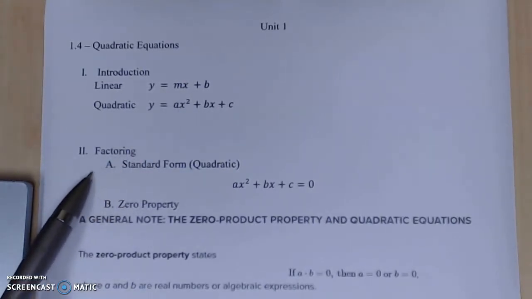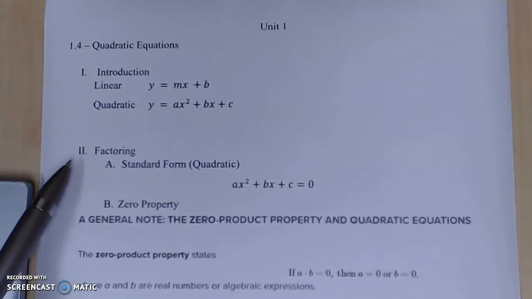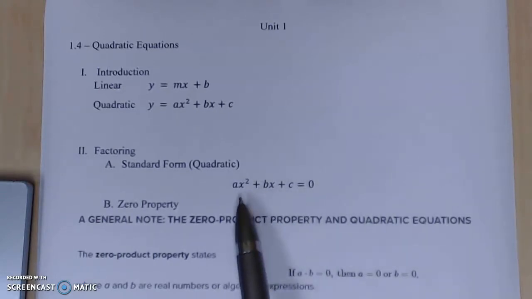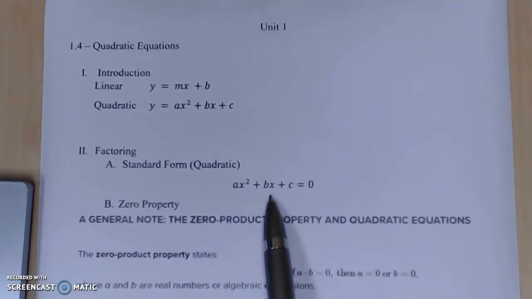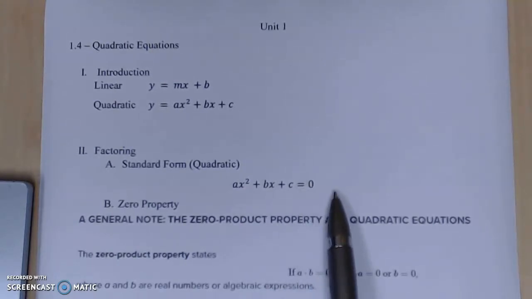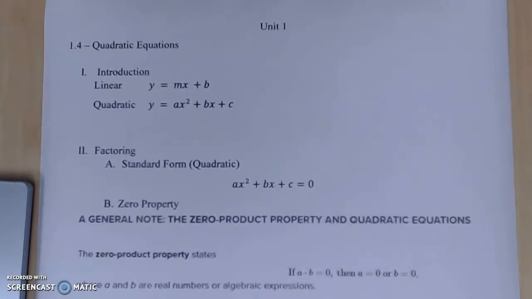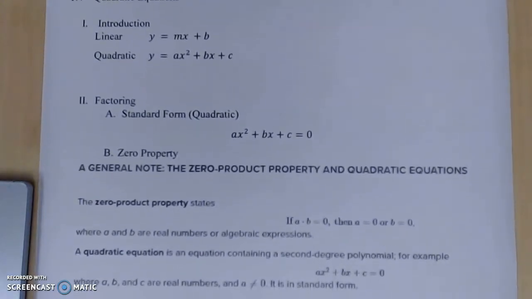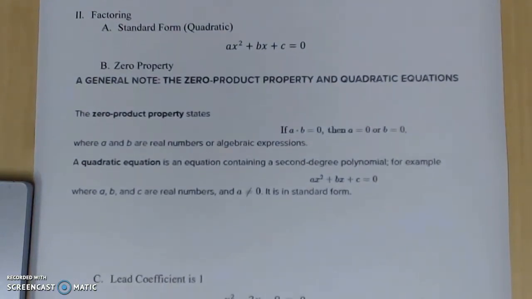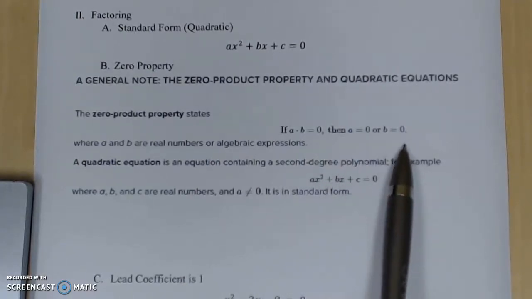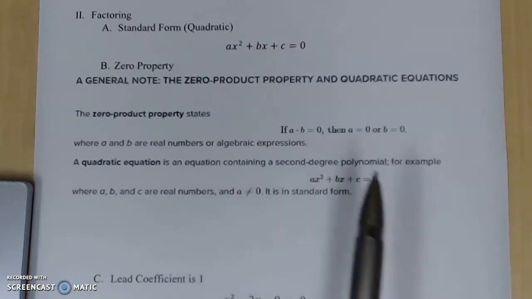So our first way that we're going to look at solving is called factoring. Before we can kind of get into some of the ins and outs of factoring or review what you already know, we need to consider what is standard form for a quadratic. Our standard form for a quadratic is going to be ax squared plus bx plus c. And we always want to make sure it's equal to zero. We never want to leave any numeric value over here other than zero.